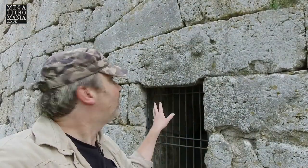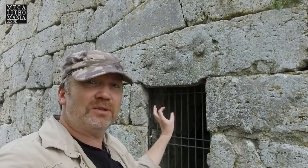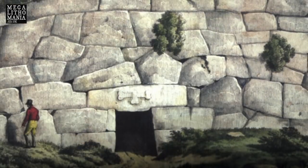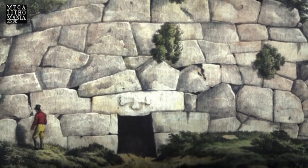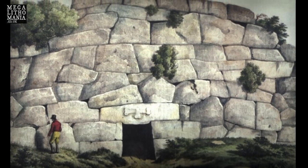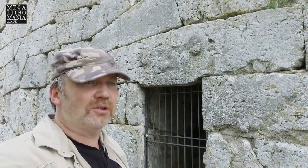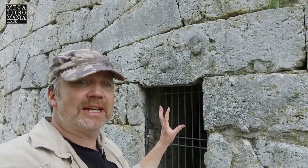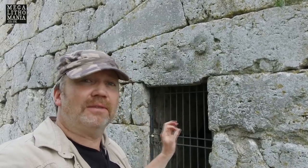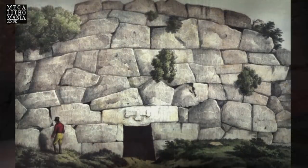So you can just see behind me this huge lintel that's over this ancient doorway. Now this is the one from the old painting, the old illustration of Alatri. Now this is up on the higher level. This huge wall here behind us that goes around the top part of town isn't the one that we were down at before. We've already looked at the one down at the bottom part of town. We're gonna go and have a further look at that. But this is absolutely fascinating because it proves again that they were doing 3D relief carvings here in ancient Italy, the polygonal wall builders, potentially the giants.